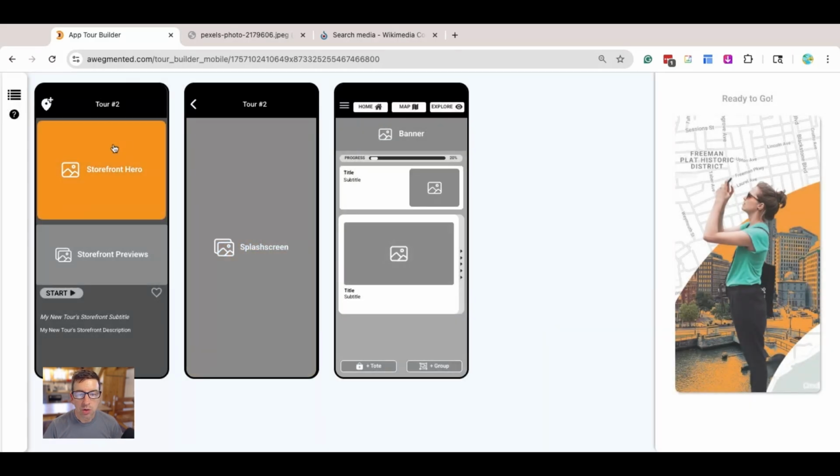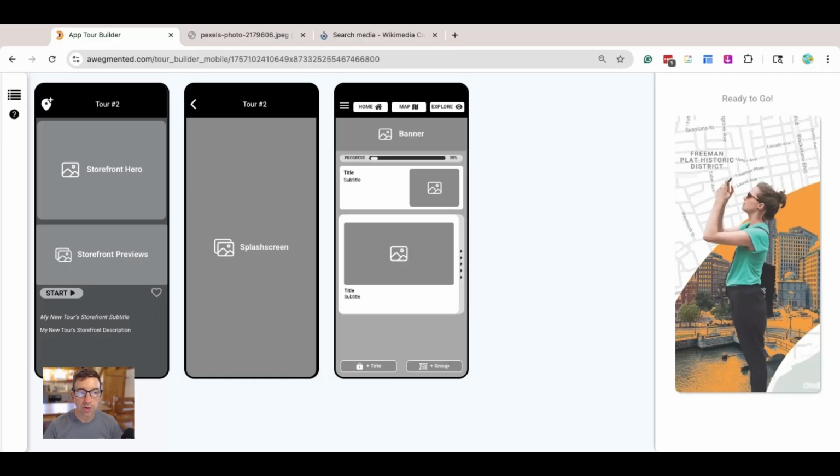And this is our tour editor window here. And the phones that you see here, or the screens that you see here, are laid out just like they will be in the phone in which users are going to access your content. So the first thing they'll see is the phone on the left-hand side here, and this is called the storefront. And on the storefront, you'll have a hero image, some preview images where people can look through and get some highlights of what your tour is going to be about, and then also some text content and possibly a video if you want to add that on.